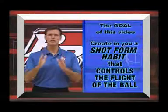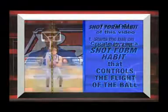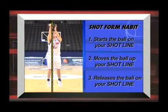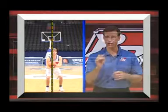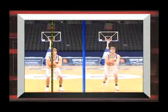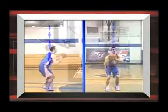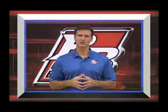The goal of every detail of my instruction is to create a shot form habit in you that starts the ball on your shot line, moves the ball up your shot line, and releases the ball along your shot line. Ultimately, every shot you take will begin in the same position on your shot line, whether you catch and shoot, shoot off the dribble with a 1-2, or quick draw from a pivot. Hang on to that mental picture of your shot line as we train your body to find it and stay on it every time you shoot. Now, get a ball and let's get started.